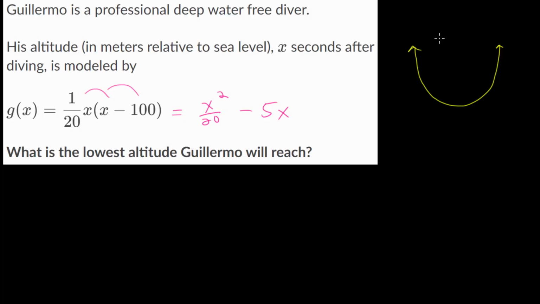So with these parabolas, they have very distinct features. One is that they all have a vertex, which is either the highest or the lowest point. It could be the highest if the parabola is downward facing. Now, what we also know about parabolas is that they are symmetrical. So let's say this was on the xy coordinate plane, and we'll say at a y value of 0, this x-axis, this could be the sea level. So anything under is when he's diving down.